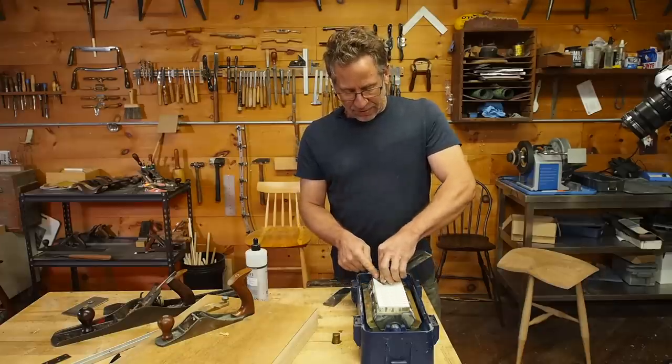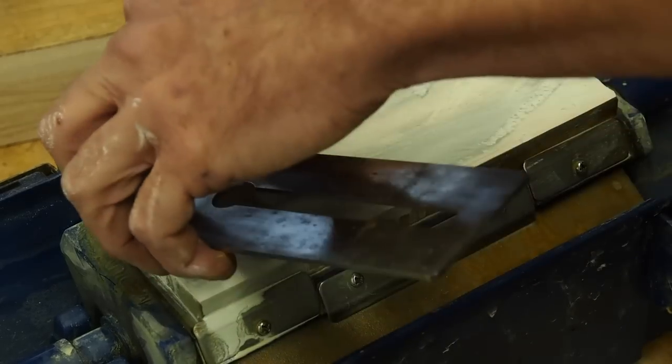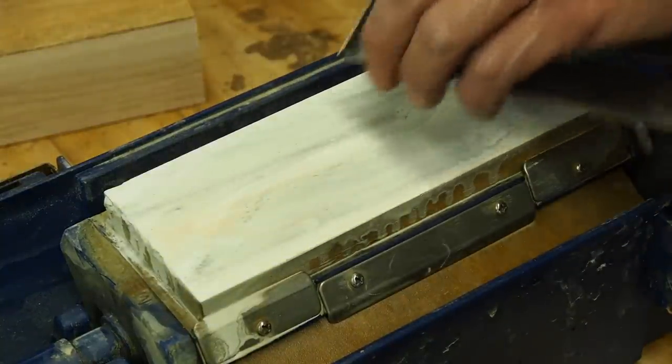My favorite way to do this is just to pull. If I'm really being super careful about this and I'm really concerned about it, I'm just gonna pull, because I find that it's in that reverse motion sometimes, especially if you're new to sharpening.